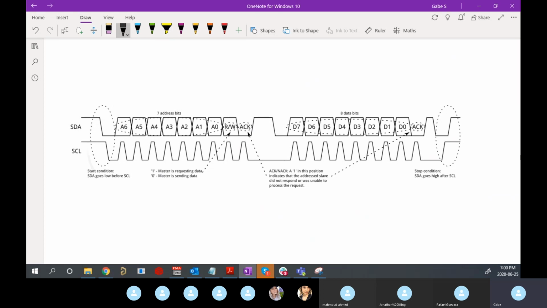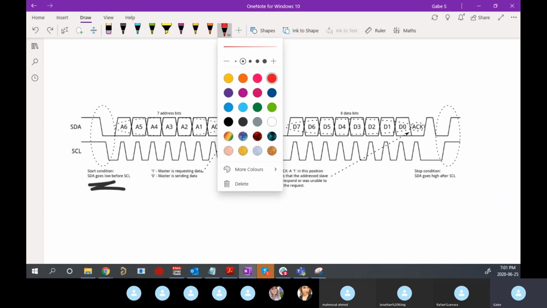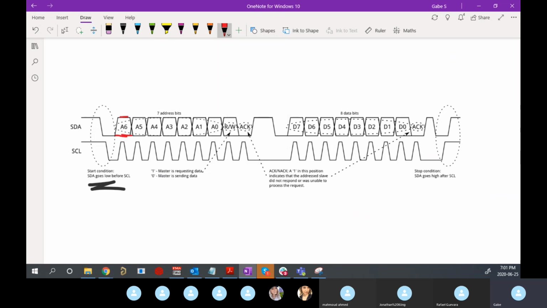Same as before, you've got to start somehow, right? You need to let the slave know that it should start listening, that you're going to send actual data now. Otherwise, if there's no start condition, those lines are just idling high. We're not sure if the slave reads that as just all ones forever, right? So we have the start condition, and again we have this sort of notation where it could be low or it could be high, could be any of these, and this is where you say the name or the address of the person you're talking to.